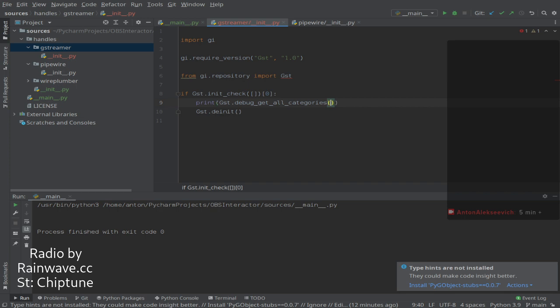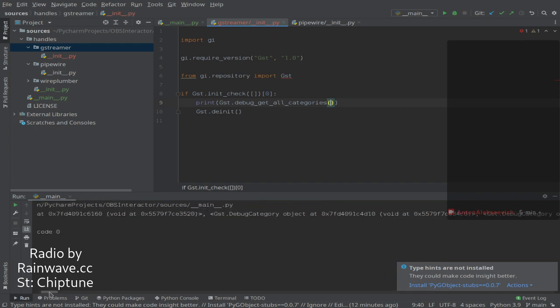So we try to use this method. I just want to see all the categories of what we can actually use. Okay, fine. We just have a list.